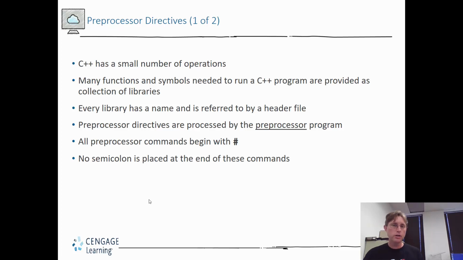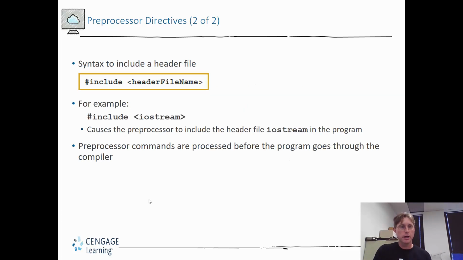Preprocessor directives. In order to use certain things like cin and cout, or maybe some built-in functions, you might have to include the correct header file that actually contains the code that makes those things work. The way that you do that in C++ is you put a number sign, or these days you guys probably call it the hashtag, and then include, and then inside of angle brackets, the header file that you need to include. For example, to use cin and cout, you have to have this line at the top of your program: #include iostream, input output stream. That contains all the code that makes cin and cout work.